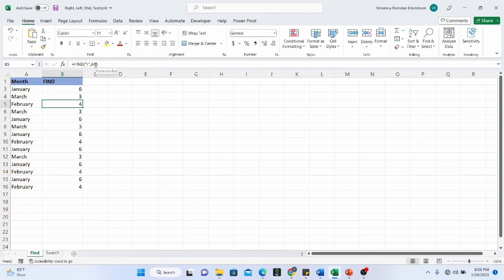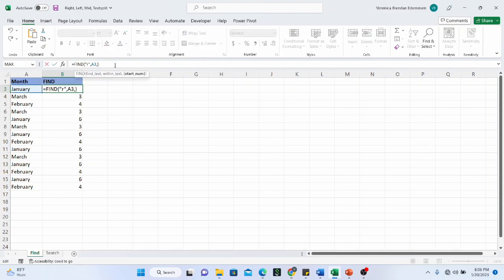The third argument, the start number, is basically you telling Excel to look for the alphabet R in this text string, but to start searching for the position of R from a given character.